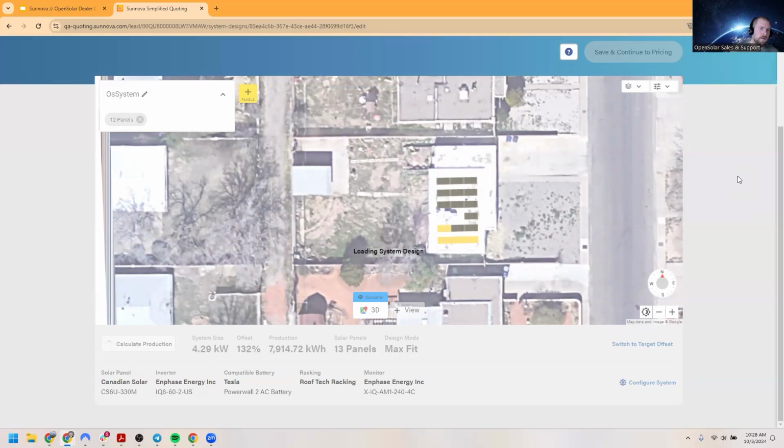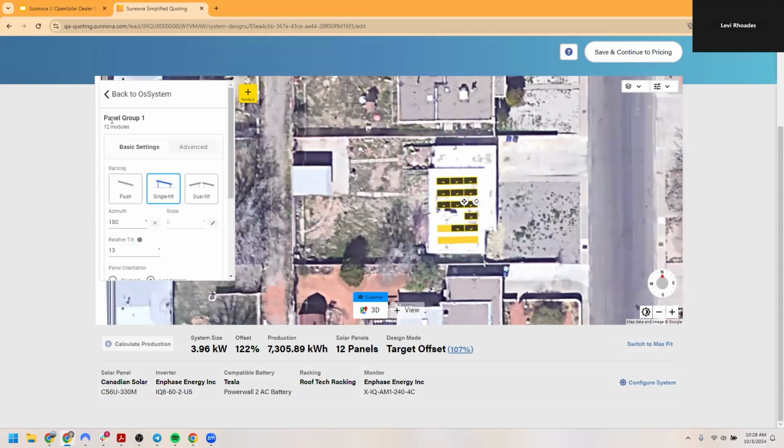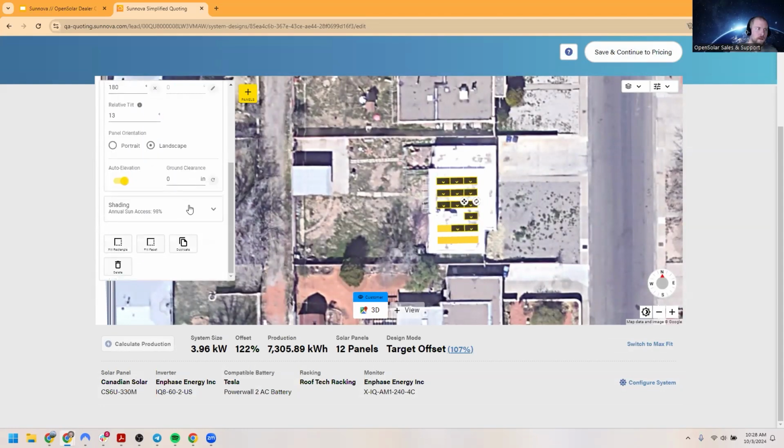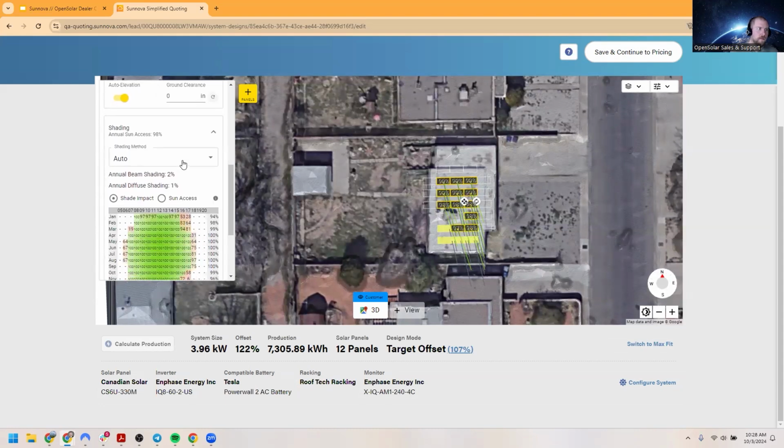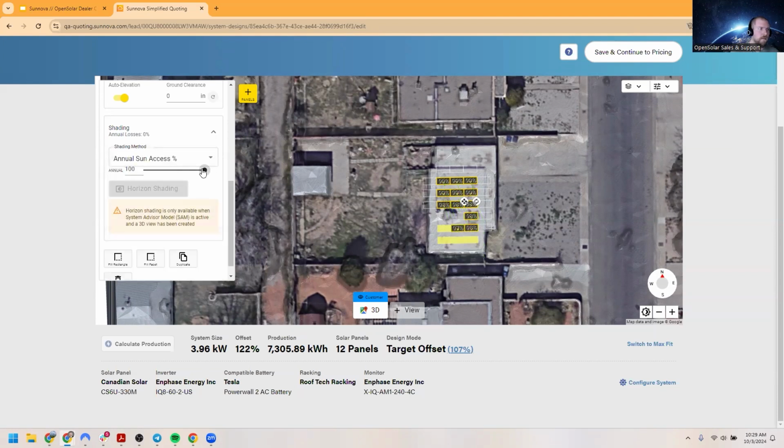So the loss settings could be what controls solar access on the panel group. Let's check that out. If I click into this panel group here, I think this is what's being referred to. The default here is going to be auto, and it sounds like that was maybe turned all the way off.